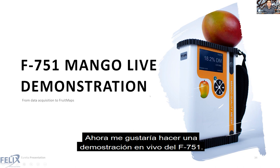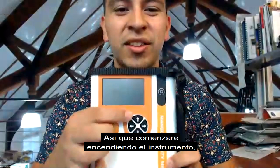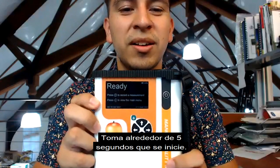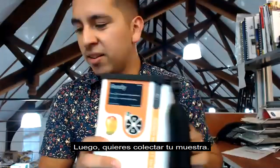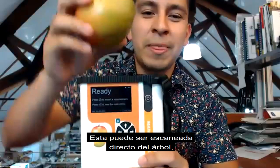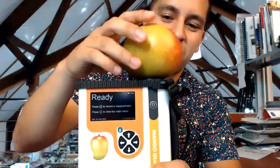And now I'd like to do a live demonstration of the F751. So I'll start by powering on the instrument, pressing the green button. Takes about 5 seconds to boot up. And then here we are at the ready screen. Next, you want to collect your sample. This can be scanned right off of the tree, or if it's already picked, such as this one, then just lay it on the lens.